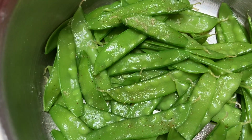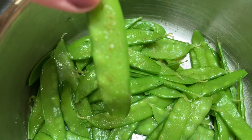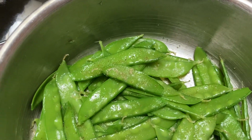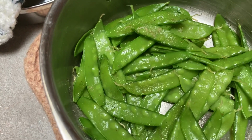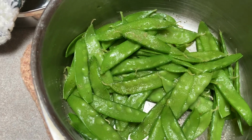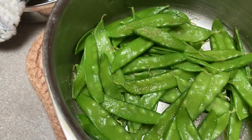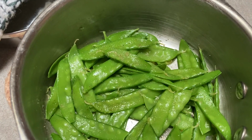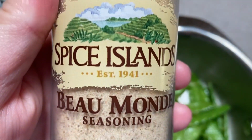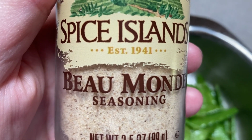All right, now I have just a little bit of olive oil in here, and I've seasoned this up, and I'm going to taste it. Yeah, very good. I personally need some seasoning. At the bare minimum, I need just olive oil. And I probably put this around the pot maybe twice for this amount, but I like a lot of seasoning. This also works really well on boneless, skinless chicken thighs. Oh, so good.